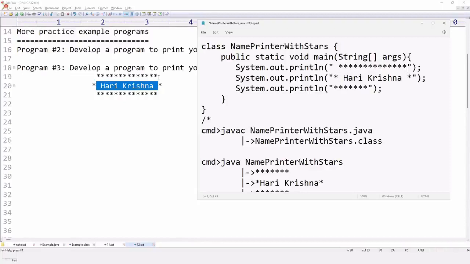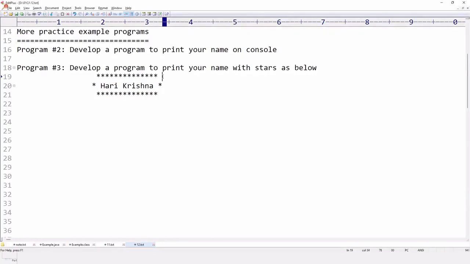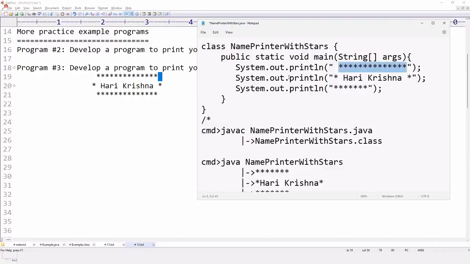Should I give the last space too? These are all spaces only, Babu. On the right side, all are spaces only. You need not additionally give the space, okay? By default, space is there on the right side. Then here, the same number of stars I should display here also. Everyone understand?